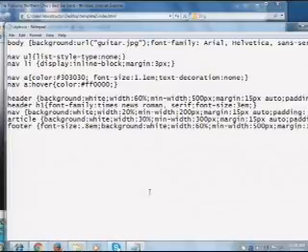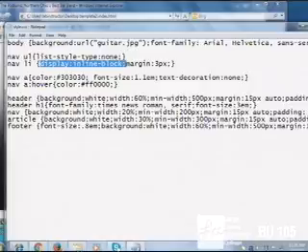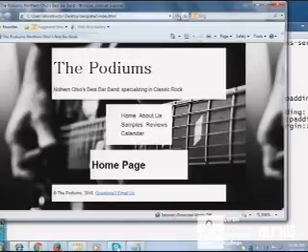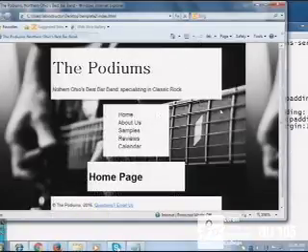Block instead of inline, right. And in fact, since that's the default for LI tags, I can just get rid of it. I could say display block, but that's already what LI tags are. So I could just get rid of that. All right, so I save that. And now our links are stacked vertically the way we want.